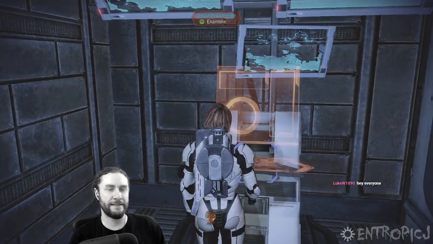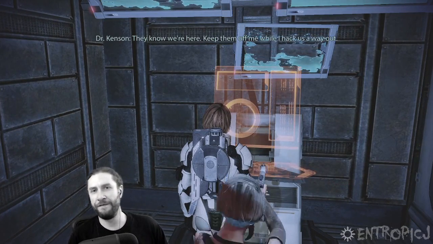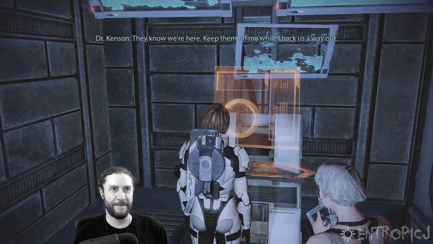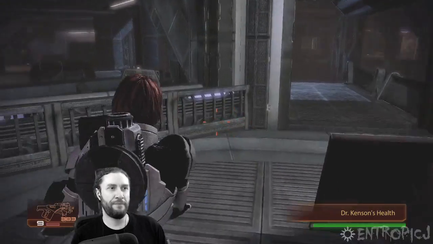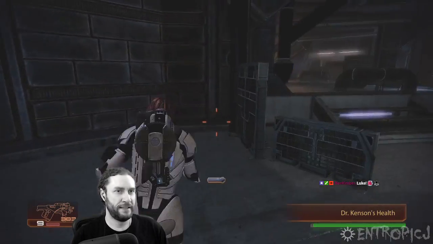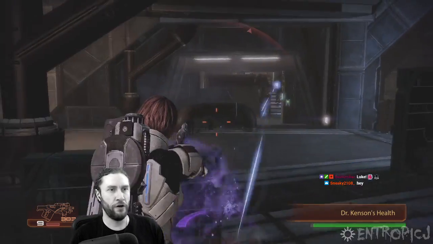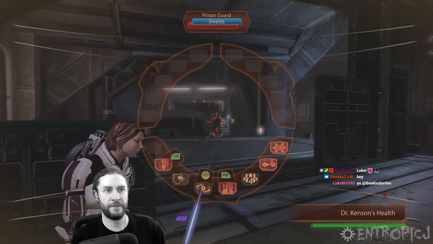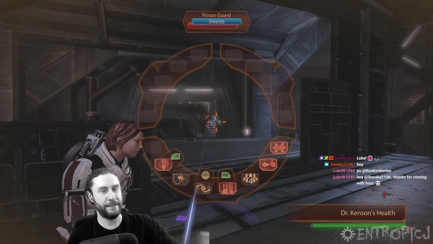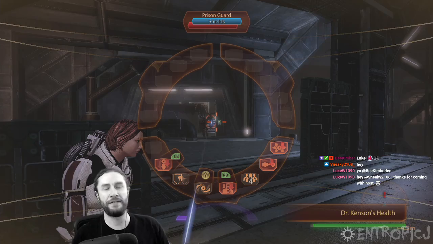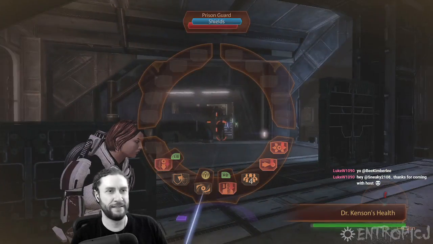So this fight, upcoming, not one of my favorites in the series. Keep them off me while I hack us a way out. On Insanity, you're by yourself. You get a high-pressure fight that moves back and forth, and it has rules. We're trying to close this door here, but you can't close it yet. You have to wait until they tell you that you need to close it. So meanwhile, you have to watch as waves of enemies come through. They will end up coming from different places.